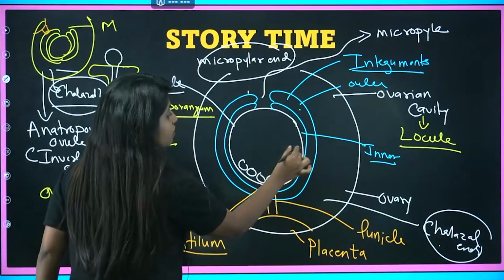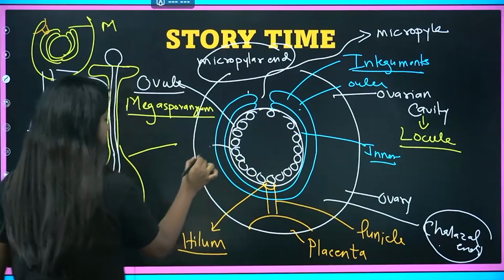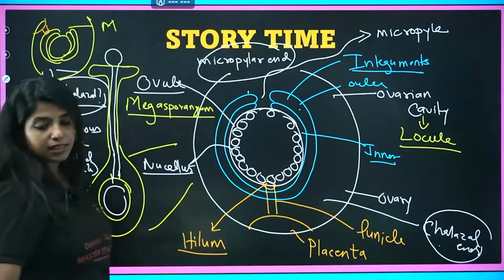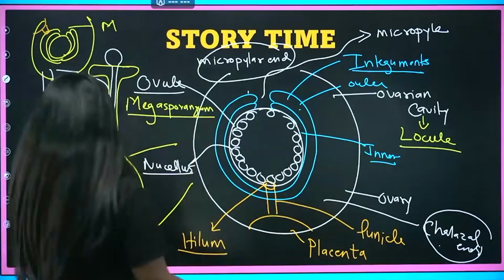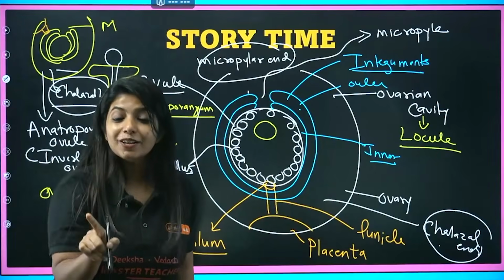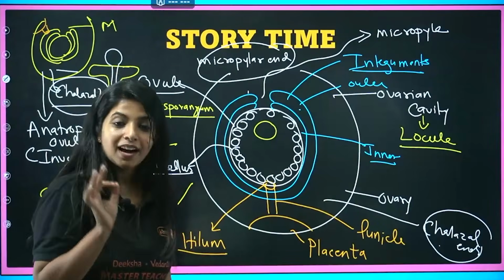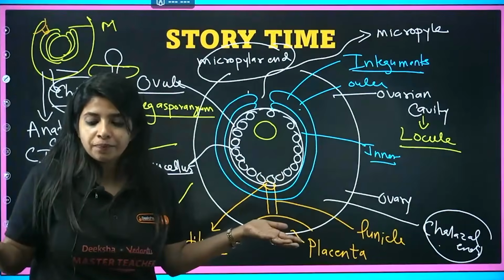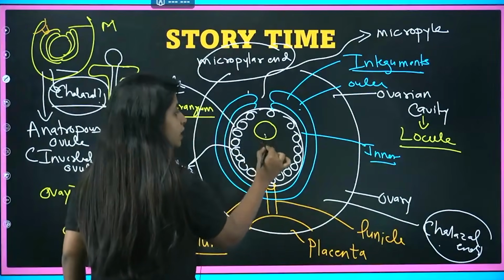You have cells arranged like this. What are you going to call these cells? Basically, you call these cells the cells of the nucellus. One cell among these cells is later going to form the megaspore. Until now, we didn't see where the megaspore is. You just called this the megasporangium, but you didn't mention the megaspore, right? So this cell right over here, which is a part of the nucellus, only one cell is there.